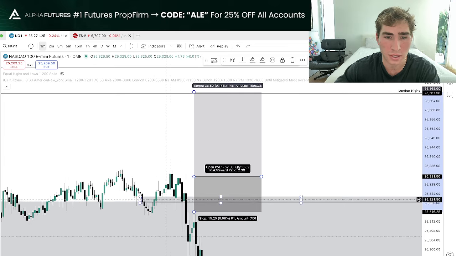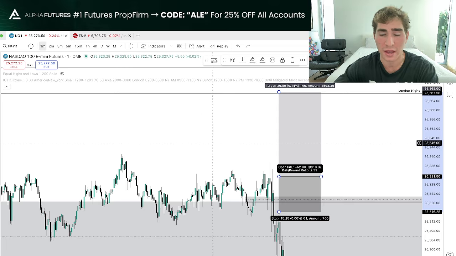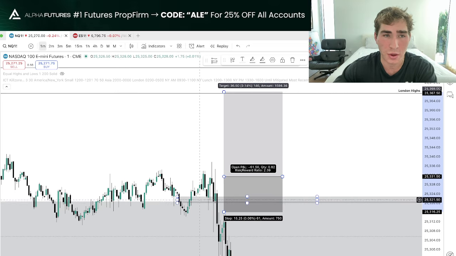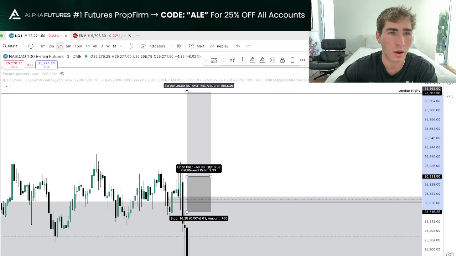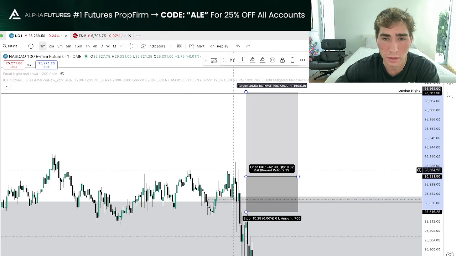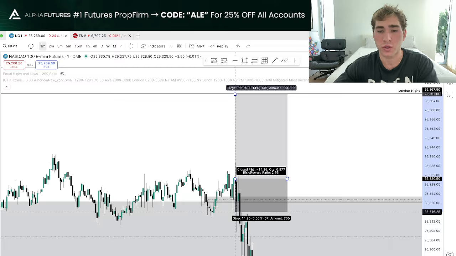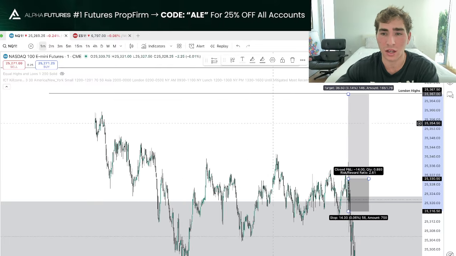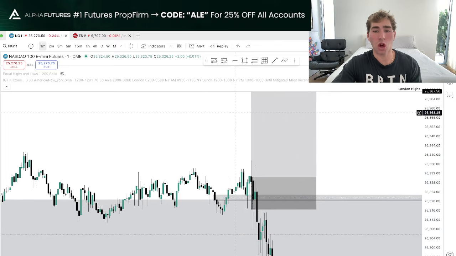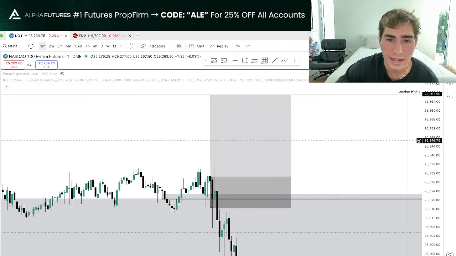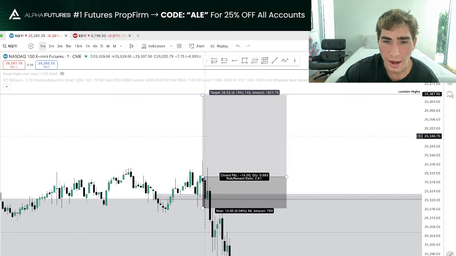So entered long, tapped into a 4-hour, 15-minute and hourly are bullish. Tapped into a 3-minute bullish gap right here. All I want to see is a bullish closure above this. We got a 3-minute bullish CISD and also a 1-minute reaction to the upside. That's all I wanted, especially at 928. Gave me the bullish reaction I wanted. Stops were below this low. TP at London highs. Let's take a look at what Nasdaq does at 929 and 930.